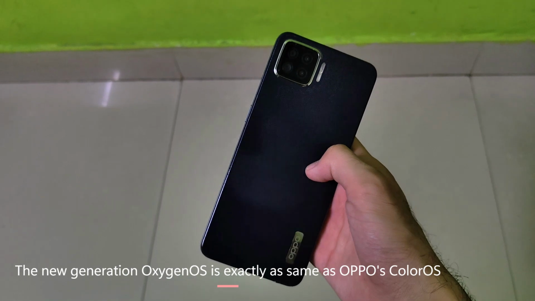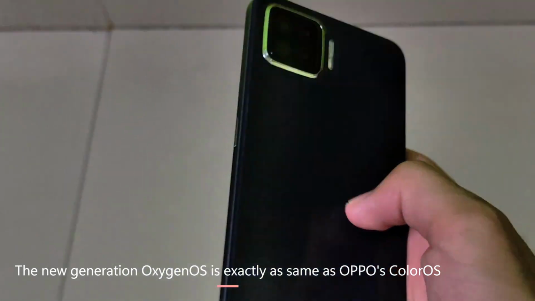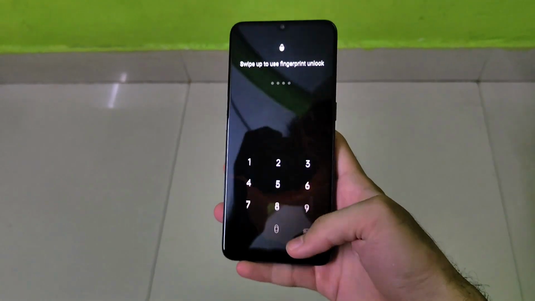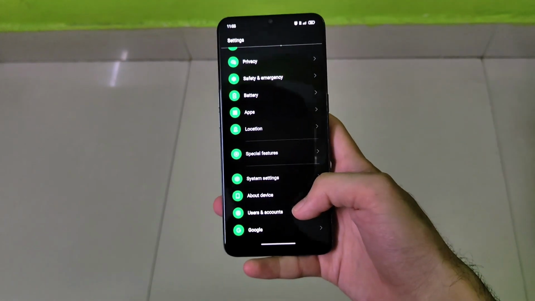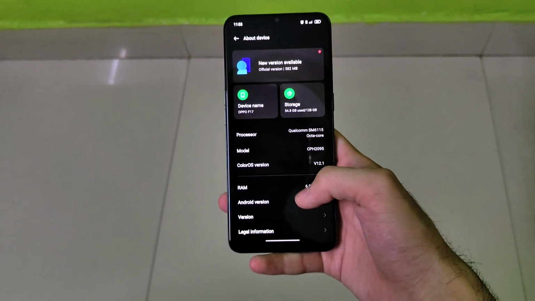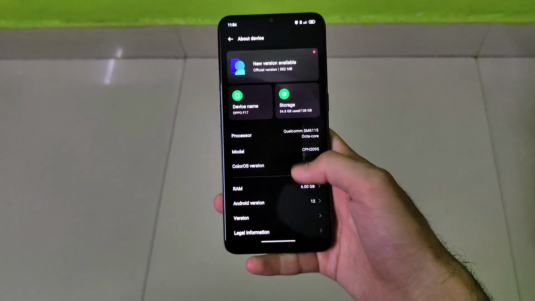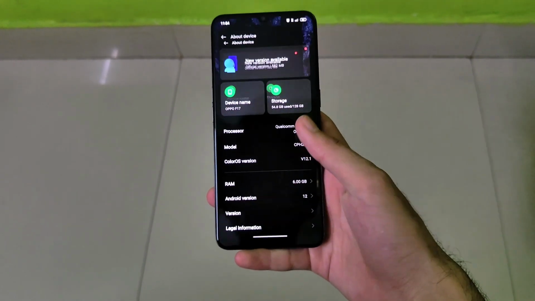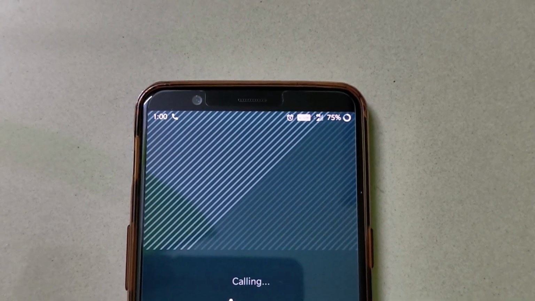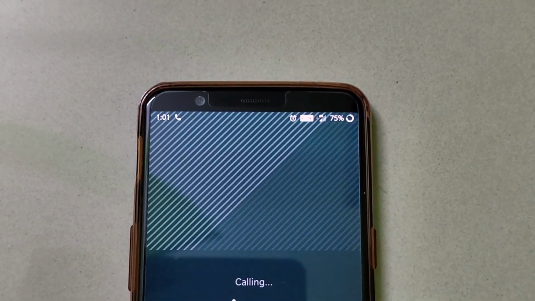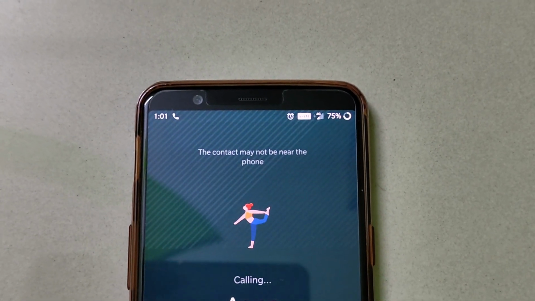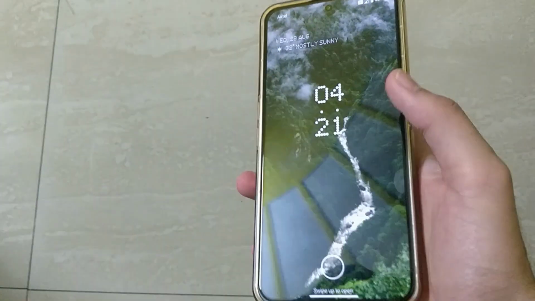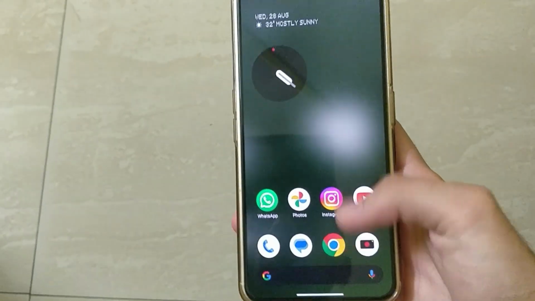Don't get me wrong, ColorOS is also good, but it has killed all the OxygenOS characteristics like being lightweight, bloatware free, and close to stock Android, which has obviated the reason to choose a OnePlus device over an Oppo or Realme device, as they are also providing literally the same specs and now even the same software, at even less price than that of OnePlus. As of now, OxygenOS is no more and only its name lives on, which OnePlus is currently marketing. Carl Pei, the former OnePlus co-founder, has a new company, Nothing, which has developed NothingOS, following the old OxygenOS steps, which I am very happy to see in action.